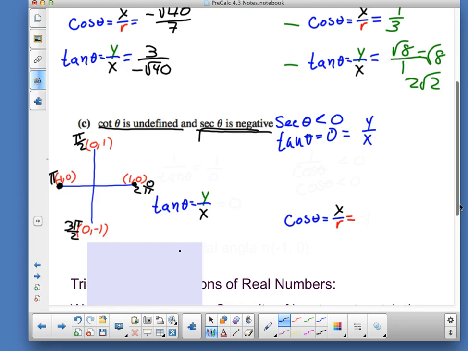So if those are my values, I'm thinking about my cosine, it's got to be negative 1 if I'm using the unit circle. And that's where I'm going with that. My tangent's got to be 0, because cotangent was undefined. Does that make sense? Now remember, we use properties to lead us to this, being that super sleuth detective that we are.